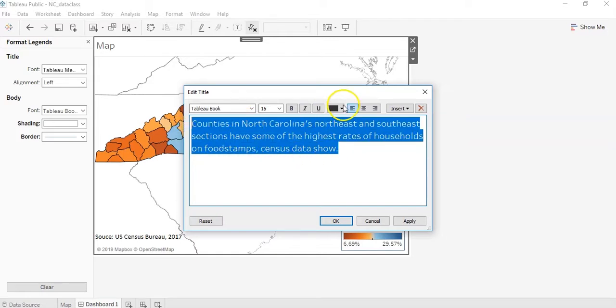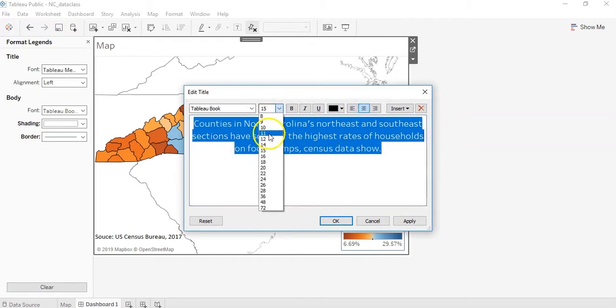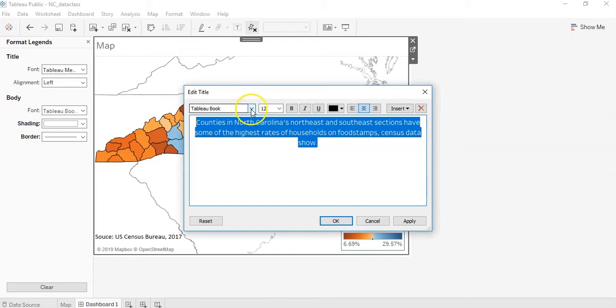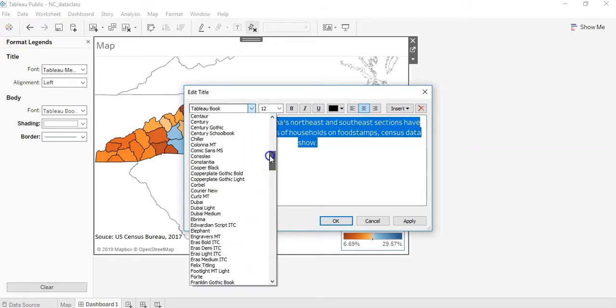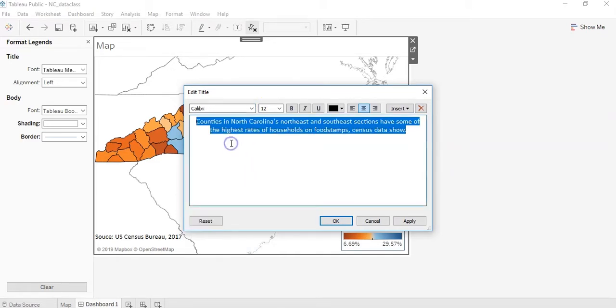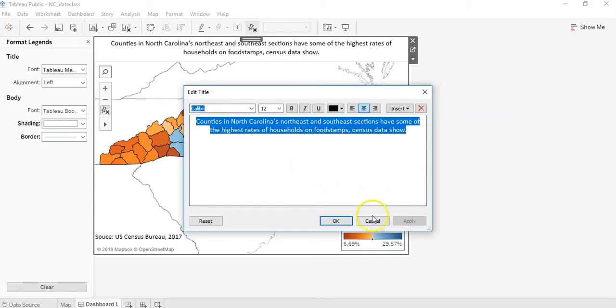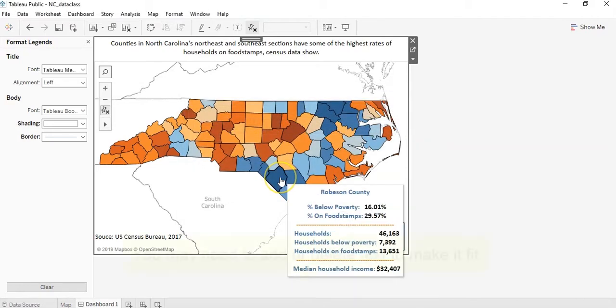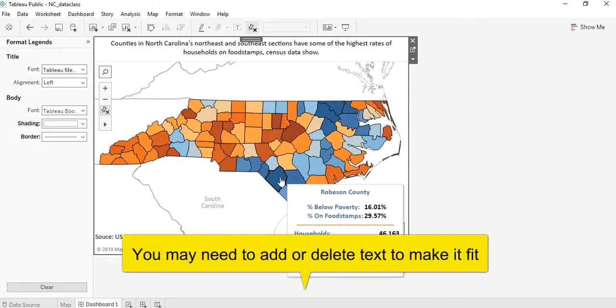Now I'm going to do the same exact thing that I've been doing all along. I'm going to make it bold, center it. I'm going to put it down to 12 point and bump it up to Calibri, the one I've been using, and see how it fits by clicking apply and then OK. And you see I have room still, right?